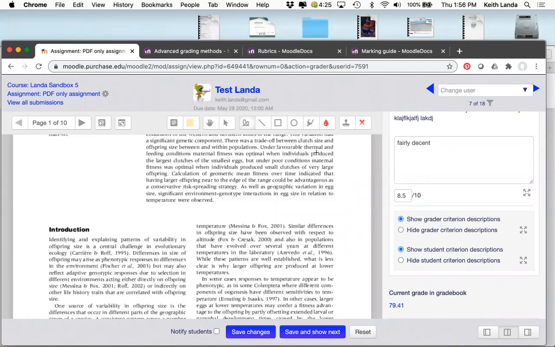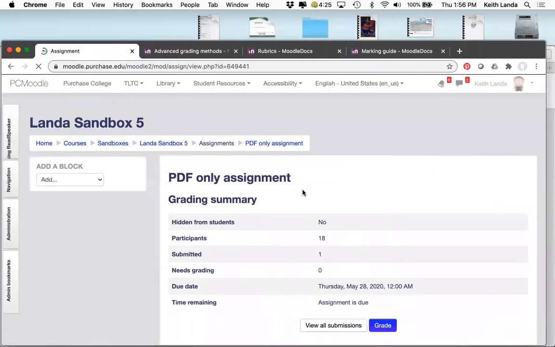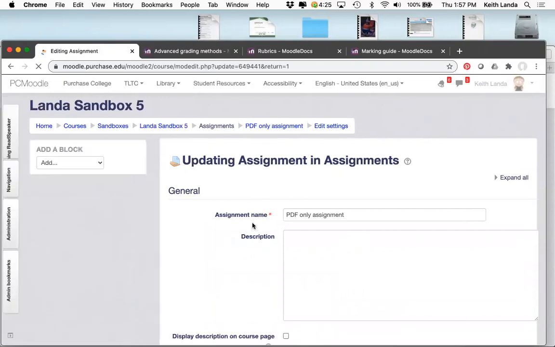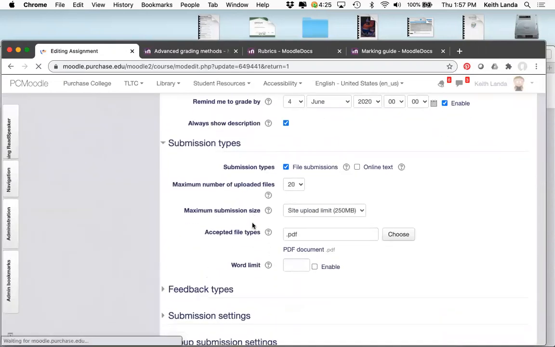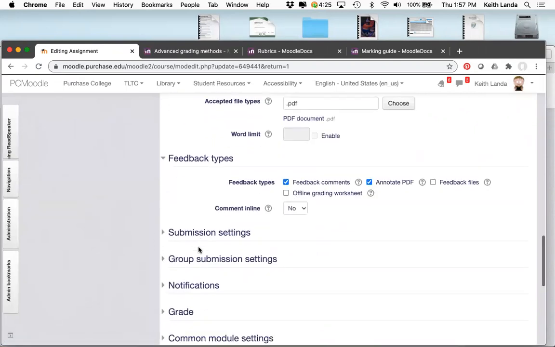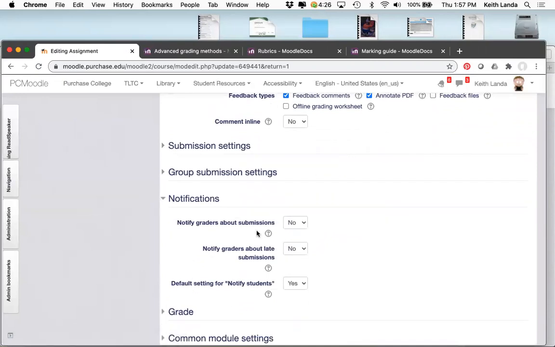Yeah, if you wanted to do that, by default, well, actually, when you set up the assignment, if I go to the settings on this, you can determine whether or not the default setting for notify students is yes or no.